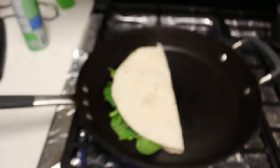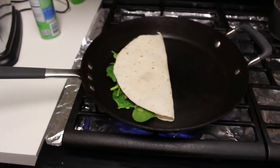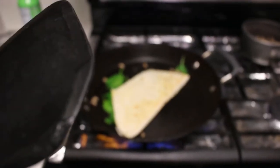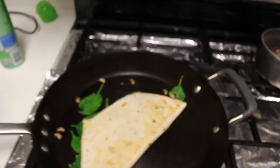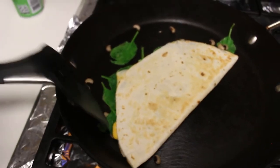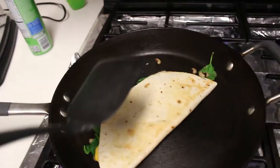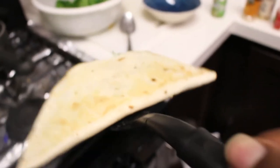Sounds like things are really sizzling. Let me turn on the fan. I flipped it over and spilled a bunch of beans in the pan. But hey, it's looking nice and toasty, actually. The cheese looks like it's melting pretty good. This is a fat quesadilla, let me tell you. Oh, I forgot the seasonings. Okay, that's fine — we'll just call this one a control, to see what it tastes like without them.